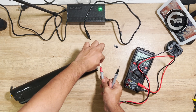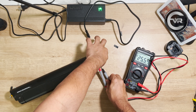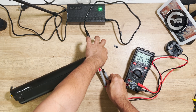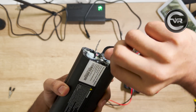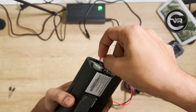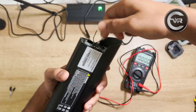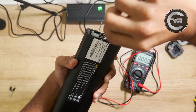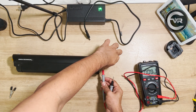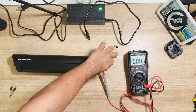Now let's measure the voltage to double confirm it is reading the exact voltage we need. When checking with the multimeter, the voltage started fluctuating — it started at 25 and just kept dropping. Why? Because towards the black terminal there is a yellow wire — that is the auxiliary wire. The auxiliary wire is used to activate the other half of the battery. So let's connect the yellow wire to the black wire by wrapping it around and measure the voltage again. Now when we measure it, it reads a stable 35 volts. That is what we need.